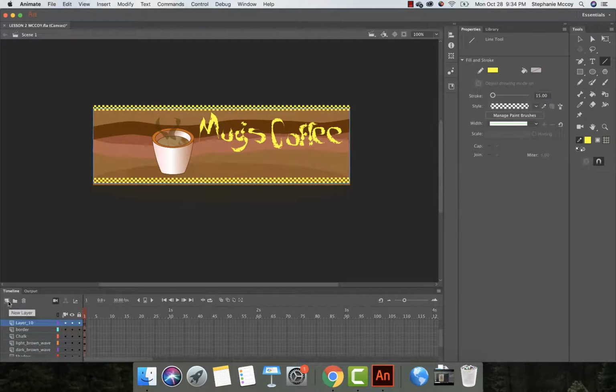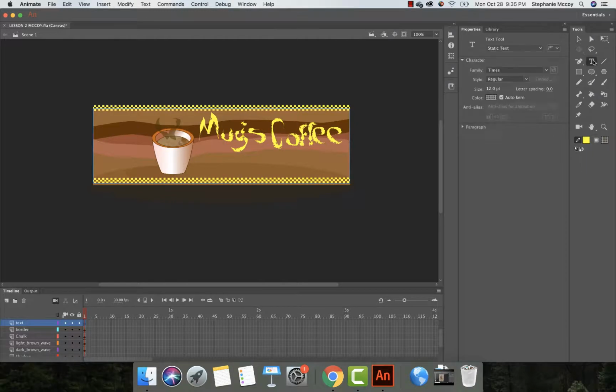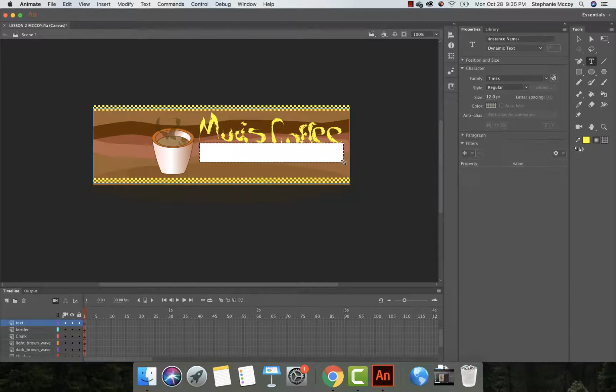All right, we're gonna create another layer, double click it, and we're gonna call this one text. Okay, and we are now gonna go ahead and add, we're gonna choose the text tool right here, and we're gonna choose dynamic text from the drop down. Okay, so this is gonna allow us to draw a text box that we're going to add our text into. So we're just going to draw out a text box in the shape of where we want this to go. You can adjust this layer later. All right. And we're going to end it over just past where it says coffee on the end. And let's type taste the difference.